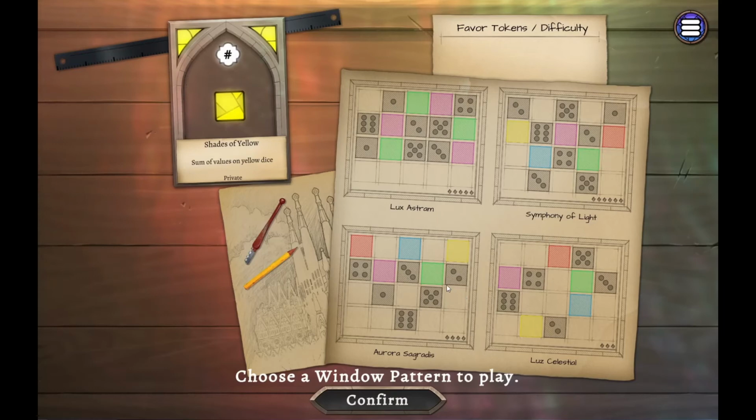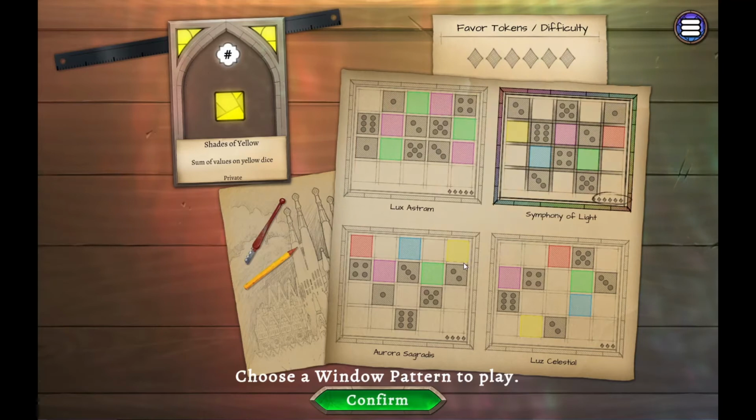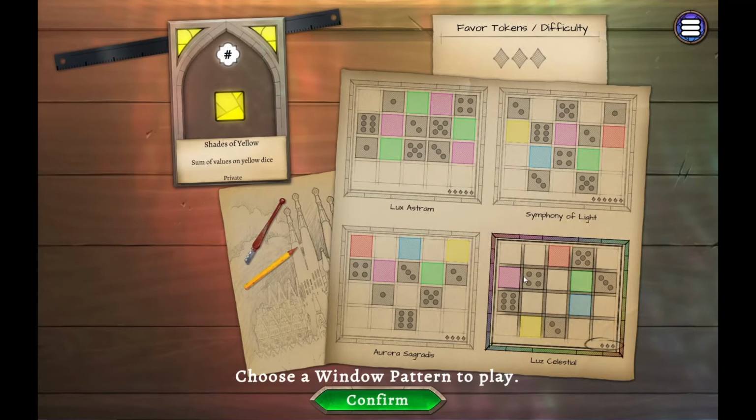We're going to choose a window pattern to play. Shades of yellow, sum of values on yellow dice. Lux Ostrum, Symphony of Light, Aurora Sagradus, and Luz Celestial. So it looks like favor tokens and difficulty. Oh, so maybe if it's tougher, you get more favor tokens? That's interesting. Let's try the Aurora Sagradus.